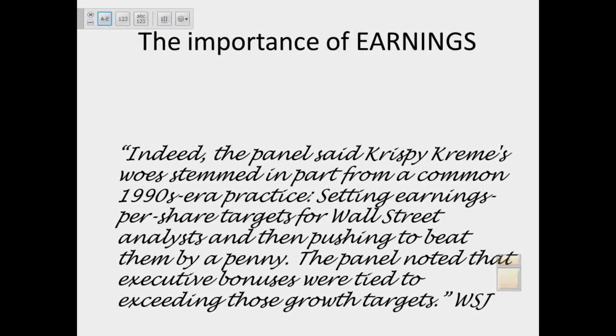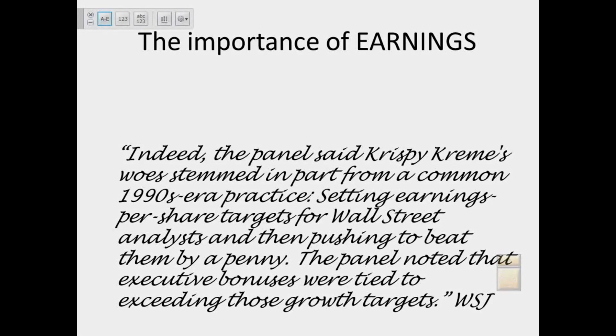Okay. All right, so let me just give you a quote, which you'll see a million of these in the Wall Street Journal about kind of earnings issues, but basically, just to emphasize how important earnings are, Krispy Kreme had to restate their earnings for several years. They got in a lot of trouble. They were doing really well. Everyone was all hot on donuts. Do you remember, like, about 10 years ago, everyone was all psyched about donuts again? And there were lines at the Krispy Kreme. And all of a sudden, like 3 years later, Krispy Kreme was in the tank. Why? Because they were basically lying about their earnings. And why were they doing it?